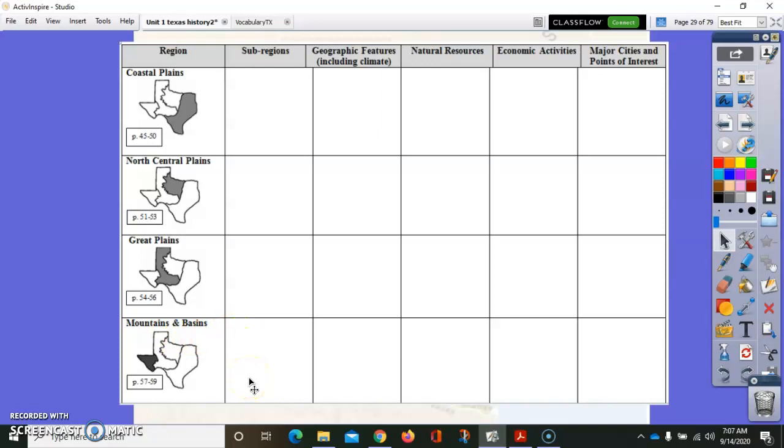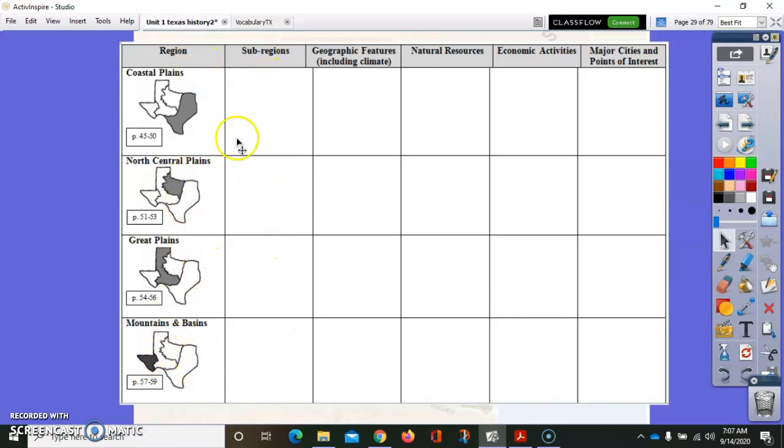If we were in the classroom, you might get a chart that looks like this, but you instead are going to get this information and put it on Google Slides. I will have the directions in Google Classroom for you to look at. But just be aware you will be making at least 4 slides, 1 for each of the 4 regions. You will be starting with the mountains and basins. It's the shortest to read and the easiest to find because there's not as much information. And once you've kind of done that as an example, then after we've gone over it, I think you'll find the others are easier to do.